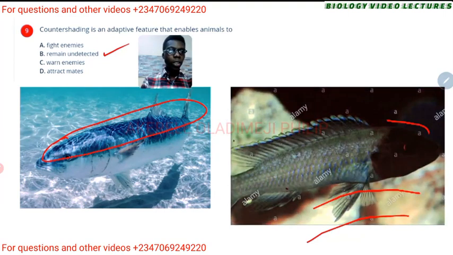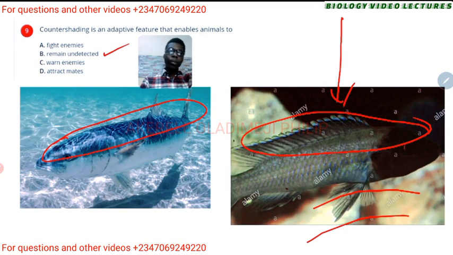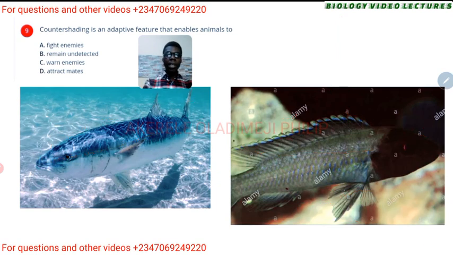So this upper part is always darker. So when you look at the fish from above, it blends with the water. So it's when it's stable, it's not moving. Some of us that probably have gone for fishing when we were much younger might have noticed this. You probably just won't be able to see the fish until it moves, or you have to stay longer. So it helps them to stay undetected. All right, so that's the feature that helps them to do that.